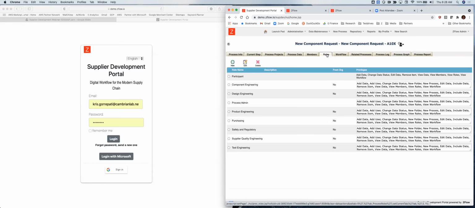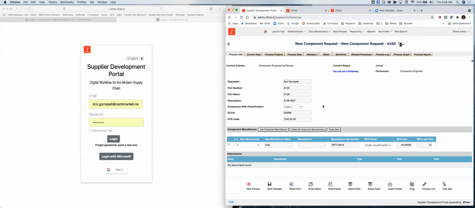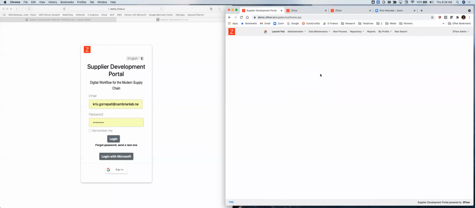And the people will start to come in. So if you look at this member, the actual teams like component engineering, purchasing, design, etc., play a role in a cross-functional manner to get this ball rolling from a sourcing perspective, right? So we need Intel. Yes, the part is qualified. We are happy with it from a design and component engineering perspective. Now to get started to bring on Intel as a new manufacturer.